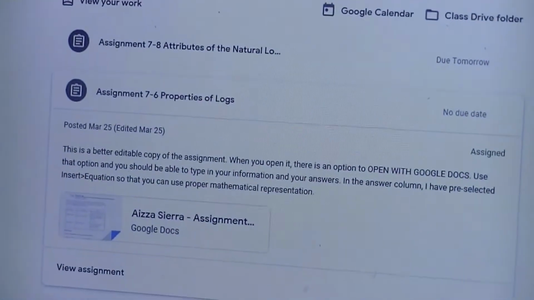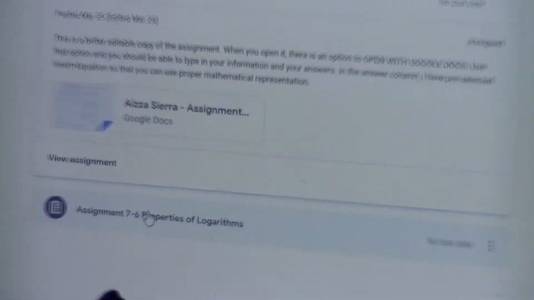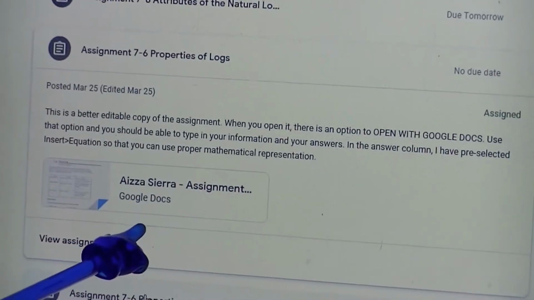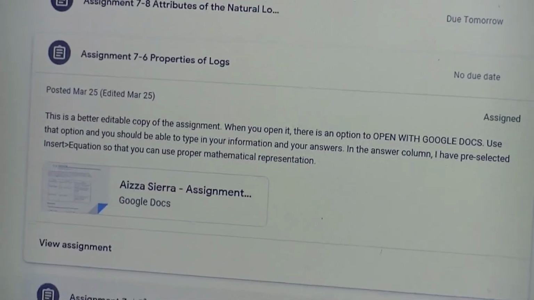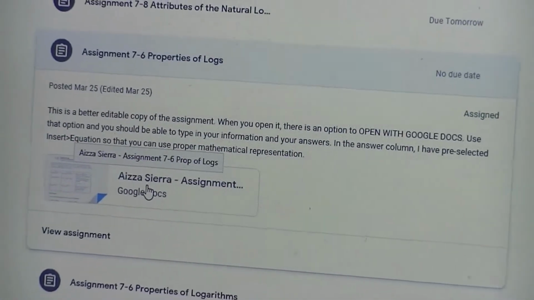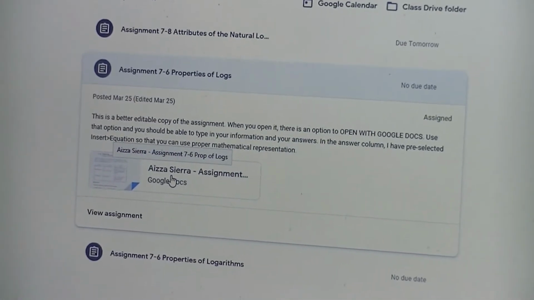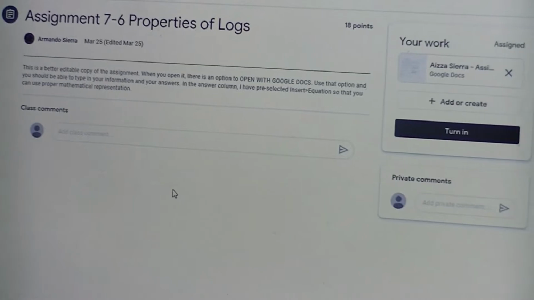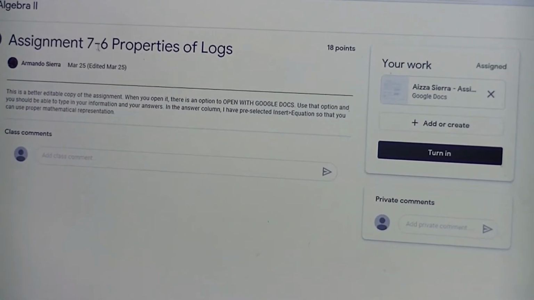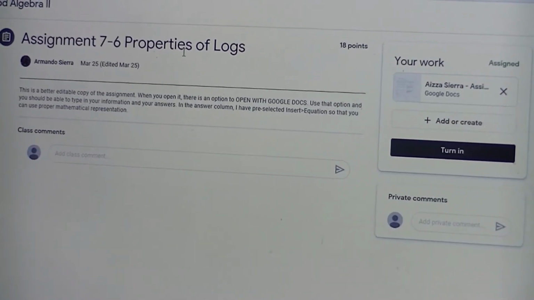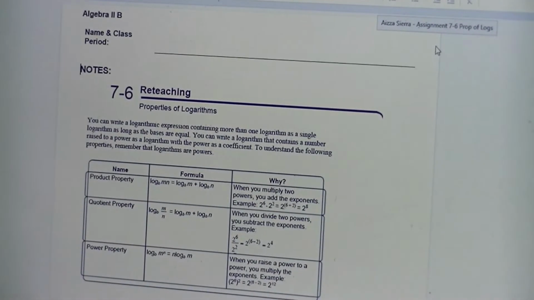By the way, I had created this other assignment here when I was first learning how this thing was going to work. But now that I know how this is working, I created a Google Docs document instead, and it's working a whole lot better. So anyway, we go to this assignment, and once it gets populated onto the screen, eventually, right? View assignment. For some reason it doesn't want to open, I guess because I've been playing around with this. I had to go to the right side. All right, so here it is.